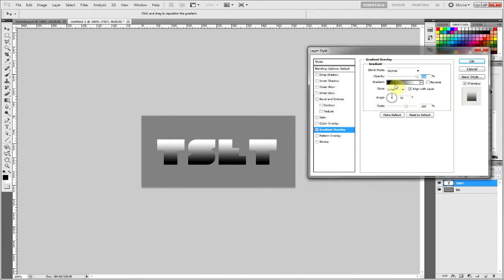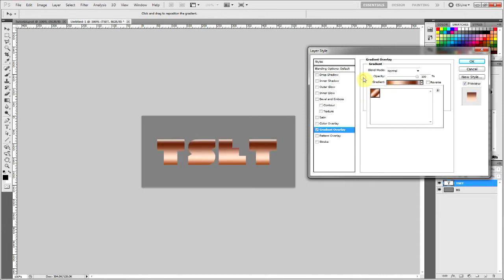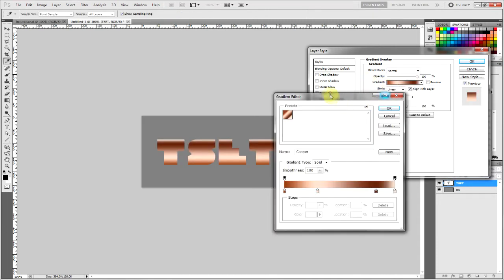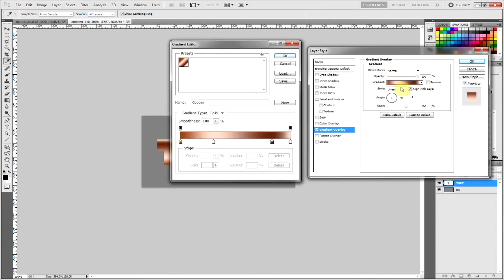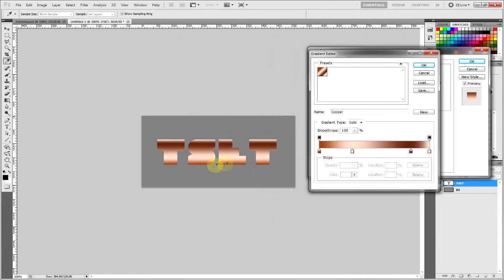So now you've got to this part, you can click this gradient. Don't worry, I've deleted all my other gradients for the purpose of this tutorial, so it's called Copper. It should be default with most Photoshop installations. Just click it, then click off, and then click again on the gradient selection thing to bring up the gradient editor. So what we're going to do, instead of making this copper, we're going to make it chrome or thereabouts.